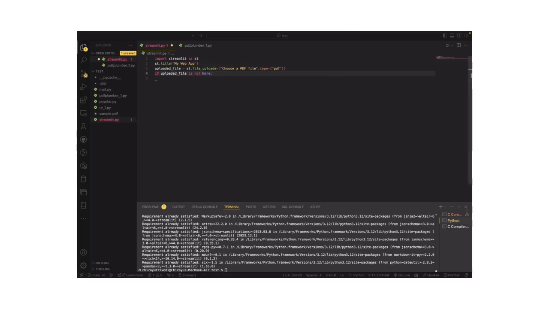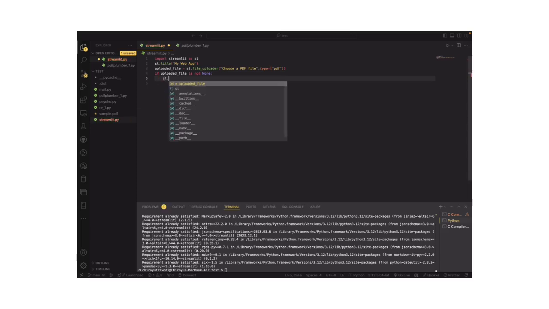This line checks whether we have uploaded the file or not. If the file is uploaded, then the code will run the next line that we are going to write, which is st.write.